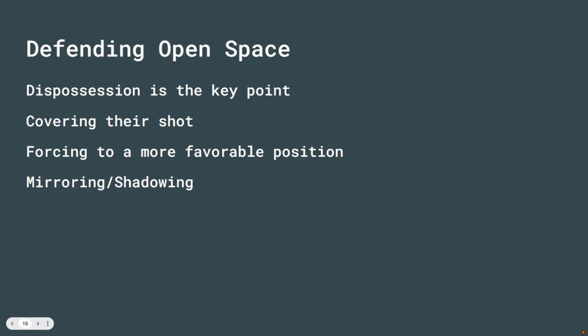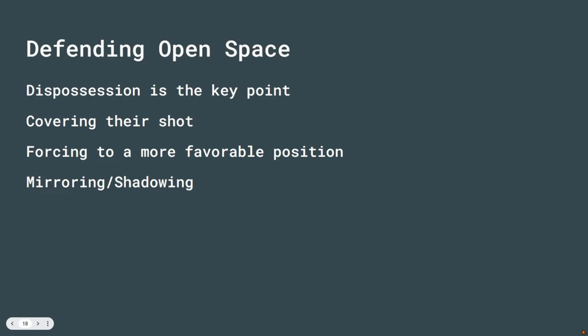And how you usually do this is you cover their shots. What I mean by this is it forces them to have to create open space in the situation. And if they don't create open space and they take it directly at the net and shoot it, you can just save it because you're covering their shot. And if you force them to create open space, that gives you a little window of which you can challenge. For example, in that previous clip of me creating open space, there might have been a little window for the opponent to get in the way or challenge because he was shadowing.